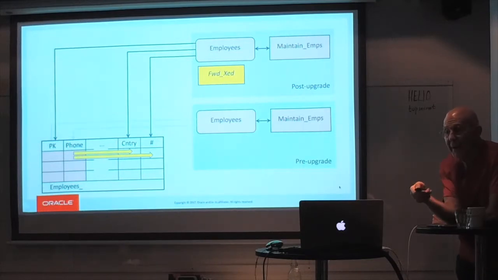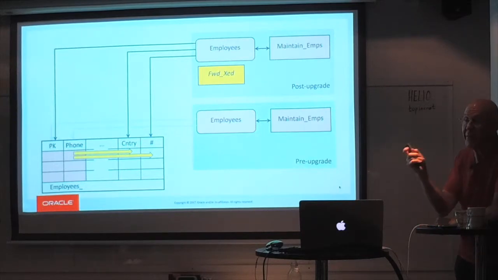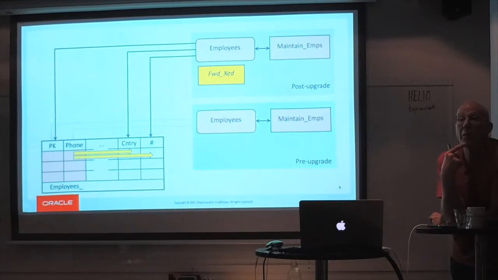On the other hand, if to force the pace, you do your SQL transformation at the table level to copy from the single column to the pair of replacement columns, then the triggers above you on the editioning view will not fire. Now, I don't know what you were worried about in that picture, but anyway, that is the picture of what happens, and it works fine. There are no runtime problems that you may think you're seeing. I can promise you it all works out fine.